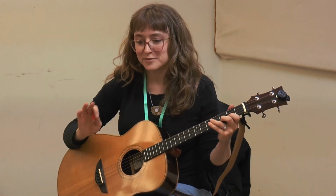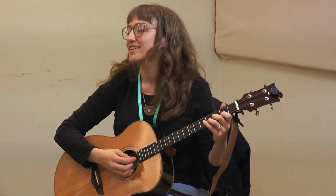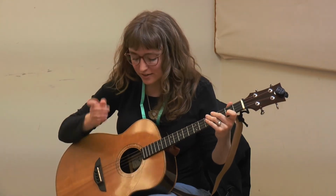Going into the B part. That's one thing I like about this tune, it just flows right into the B part. It almost was hard to figure out which note the B part actually starts on, because it's a very smooth transition. So, let's try the eighth.